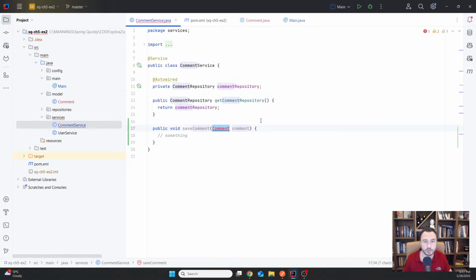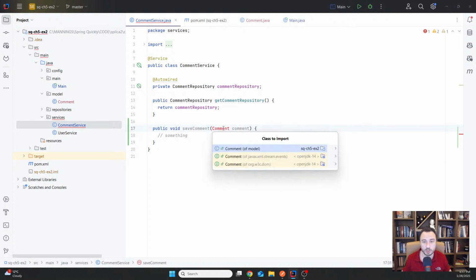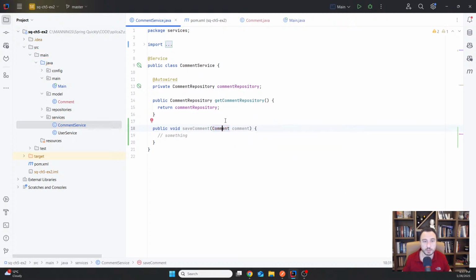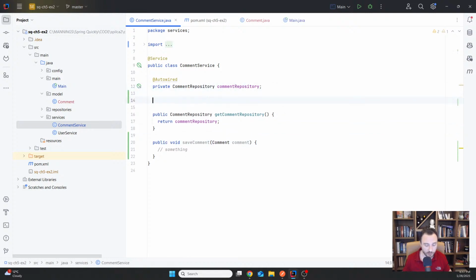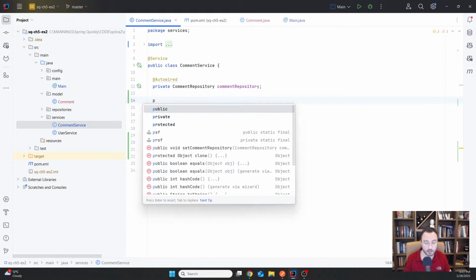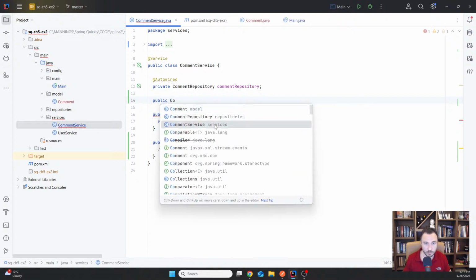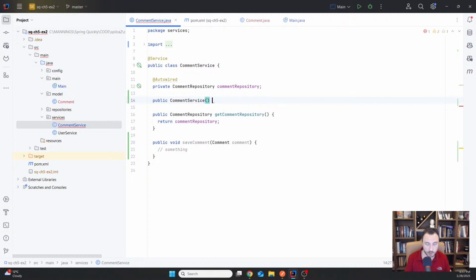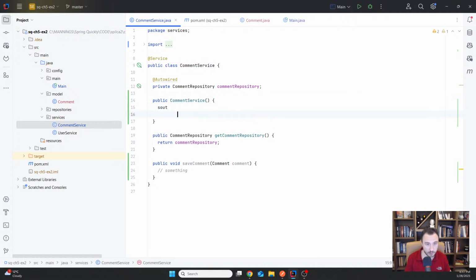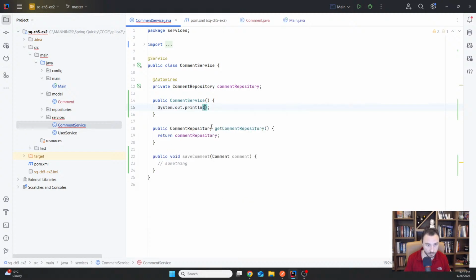It's not important which bean we are referring to, because we have created all of them as singletons. Say I define here the constructor, which we know will be called, and I write here "comment service created".